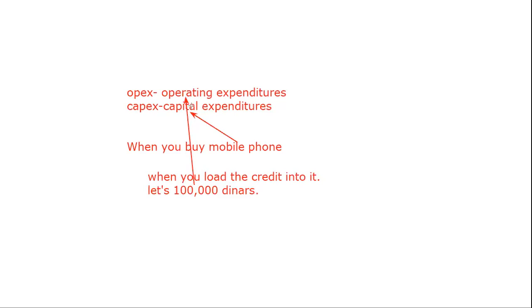So the capital expenditure is when you spend just to make something, buy some equipment or something, and then in order to run that equipment, you need expenses. For example, you have to hire engineers, you need electricity, you need food. So these are your operating expenditures. And capital expenditures are the ones which you invest in initially in order to build that facility, design, plant, or whatever you're doing, or let's say a mobile phone. But to operate a mobile phone, you don't only need the credit, you need the electricity also for that operating cost. So that is part of the operating cost at the same time.